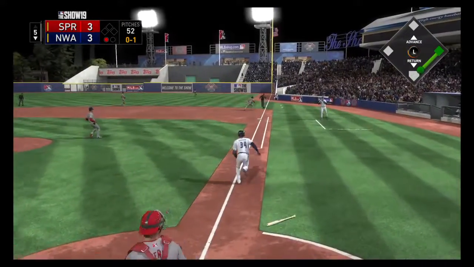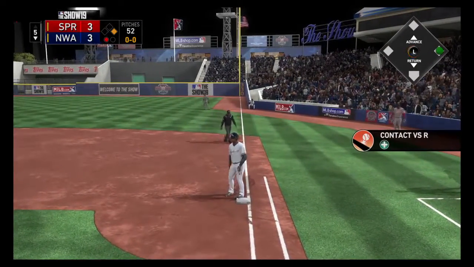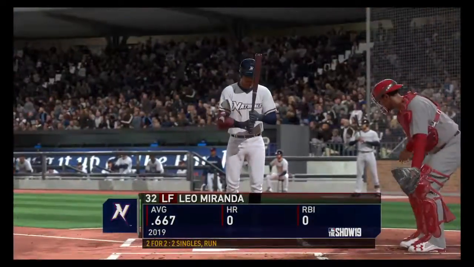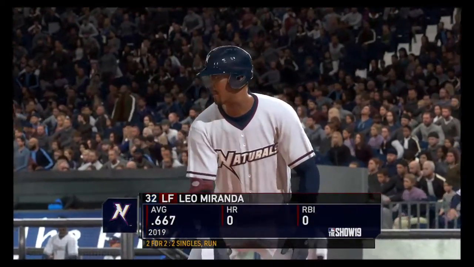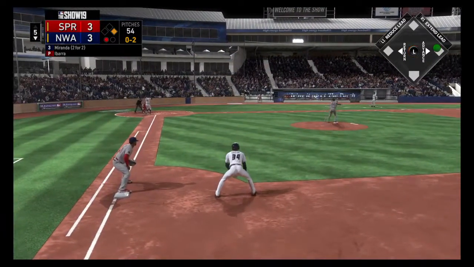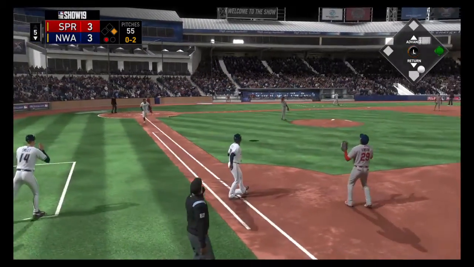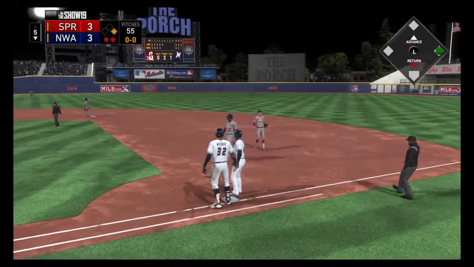Line to the right side. And a leaping effort, but it's off his glove. And they'll have no play as he reaches first base safely. Digging in to try it again, Leo Miranda. 2 base hits, both singles to this point. 3-3 our score with a man on at first and 1 away. Here we go. Here's a pop-up now. Hinson is there, 2 down.